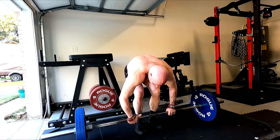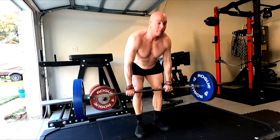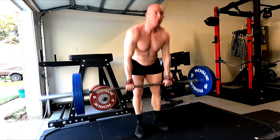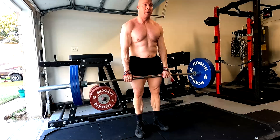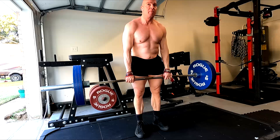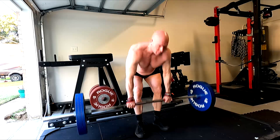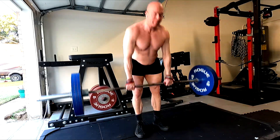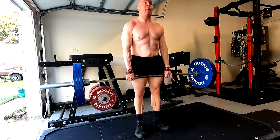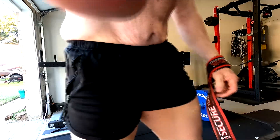I was thinking: do I really want to be doing ten-rep sets on a conventional deadlift? It can bring a lot to the table, but I also want to make sure my hamstrings are getting plenty of work. Even the way I'm doing these RDLs you can tell we're getting a good hamstring stretch, but I tend to feel more lat and more quad than hamstring. I think part of that is because my hamstrings are pretty strong — you guys have watched me deficit pull 600-plus. My hamstrings tend to be really strong and well-developed.